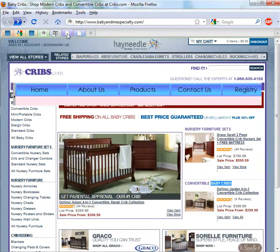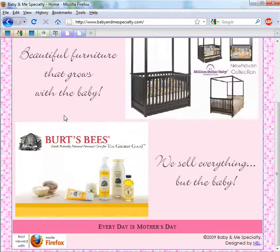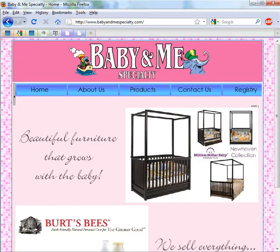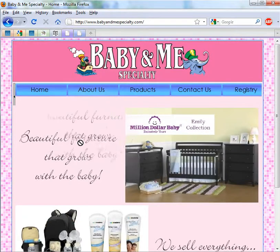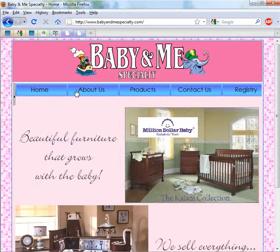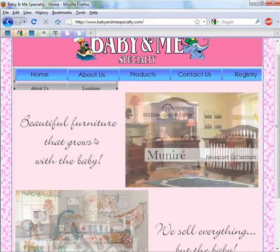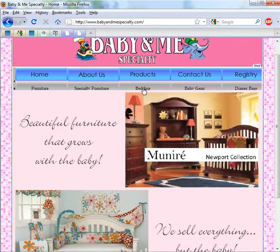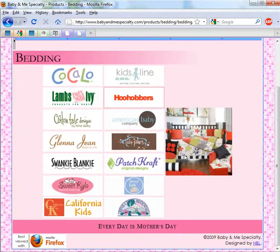I'm going to show you another example here. This is a fine looking website, however you want to judge it. It's got some nice images. But a lot of the images or the text are just images. So Google cannot read that. It's just an image. There's text in that image there. This is not highlightable text. I tried to highlight it and it wouldn't work. Let's see if I go over to a product page. Okay, it just brings up other menus. Okay, so these are all images.